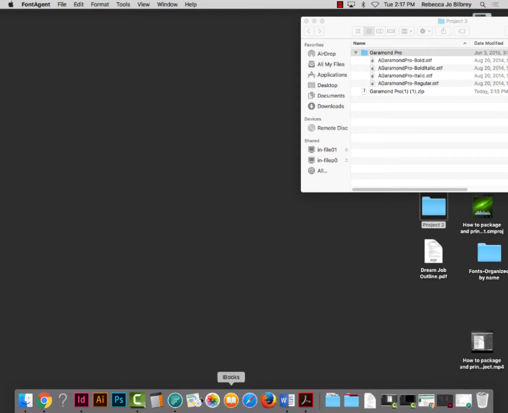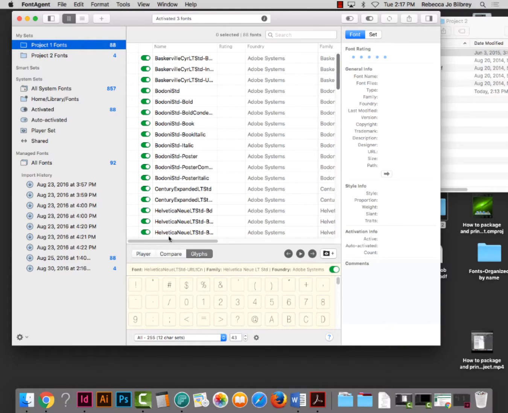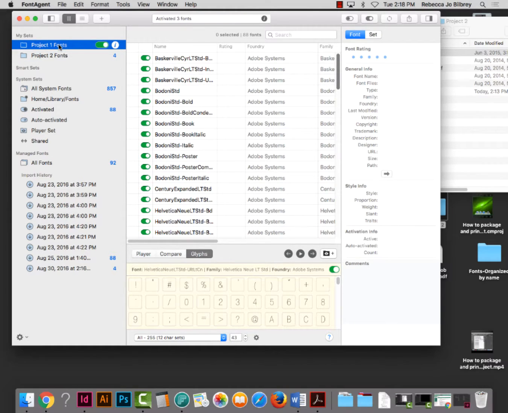Now, let's go back to the font thing. This is awesome. I want to show you something. Yes. Do we not need to add like the other fonts from Project 1? Say again? Do we not need to add the other fonts? Well, they're already going, so I don't even have to add them. So what I'm doing, and good question. The question was, do we want to go ahead and put Baskerville and Bodoni and stuff in Project 2? I'm not going to worry about it because we're using them from Project 1, so I'm just going to keep Project 1 fonts activated and activate this new font for Project 2. But yes, normally I would put them in there. Normally I would, but I'm just being lazy.